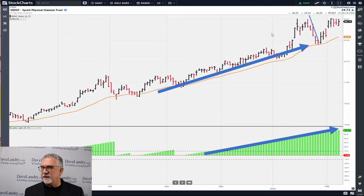I don't trade everything on a mechanical basis, so this, for all intents and purposes, would be a Landry Light pullback. Now, I trade other pullbacks too, so I would just call this a generic pullback, or in this case, it has a bit of what I call a double top knockout look to it, and that's where you have a minor double top, and then the market sells off fairly hard, a bit of a knockout type of move, and then obviously you enter if that trend begins to resume. So almost a Landry Light pullback. You squint your eyes, it sure does look like one.